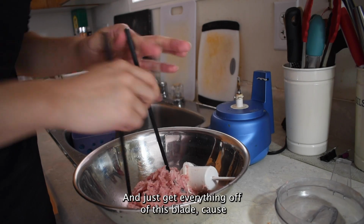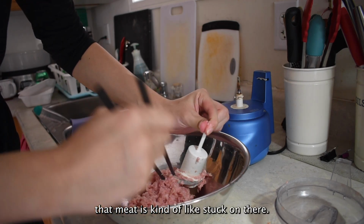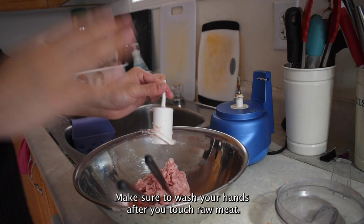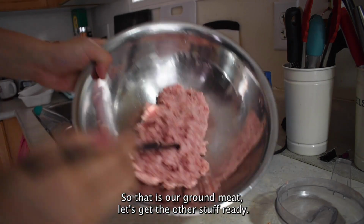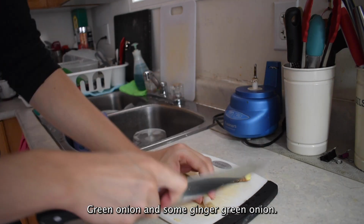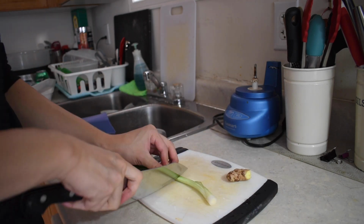And just get everything off of this blade, because that meat is kind of stuck on there. Make sure to wash your hands after you touch raw meat. So that is our ground meat. Let's get the other stuff ready. Green onion and some ginger. Green onion, you don't want this root, that goes in the garbage.